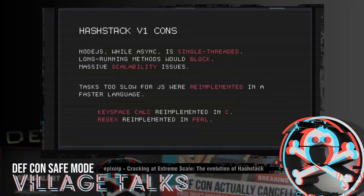Regex validation — anything regex — we re-implemented in Perl, because Perl is amazing at regex and JavaScript is not. The primary use was validating hash lists. Some clients wouldn't balk at throwing 200 million hashes at Hashtag in one job, and Hashtag had to receive the massive hash file, validate each individual hash, and stuff them in a database. That was a massive bottleneck, so we re-implemented all of that in Perl. Eventually we just re-implemented the entire agent in Perl — we got so fed up that we rewrote the whole thing, largely because it was the only language we could iterate fast enough in.